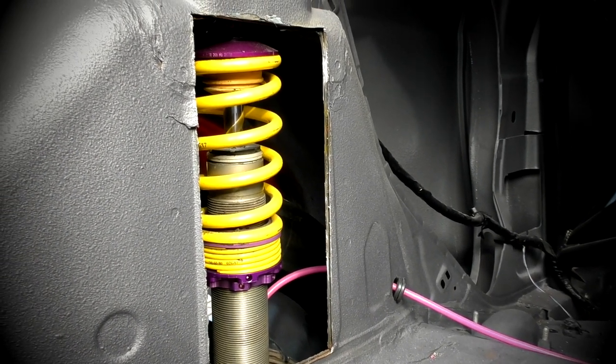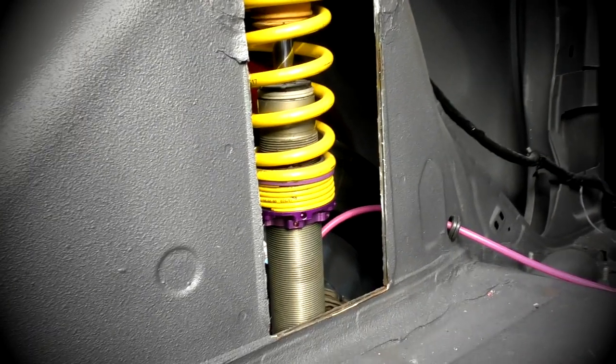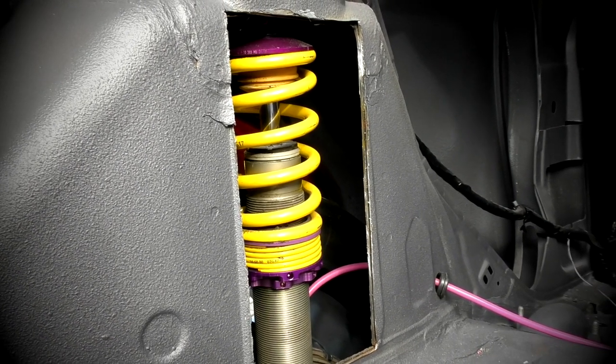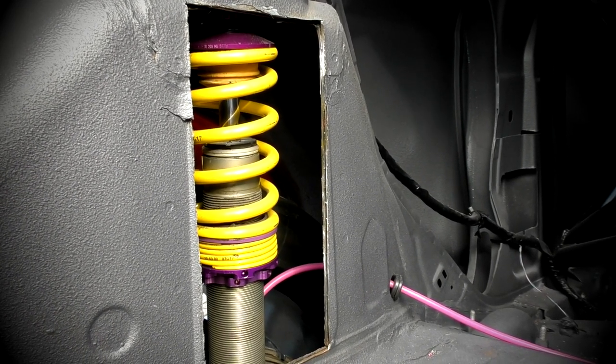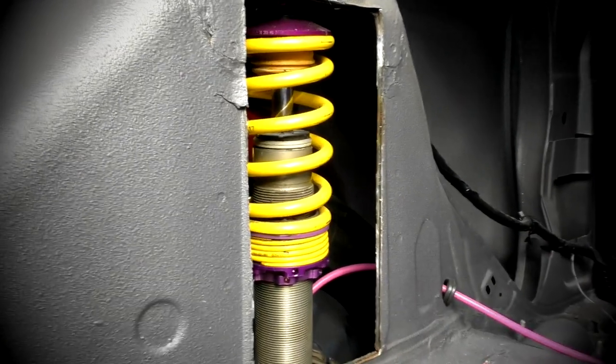We've upgraded from the Club Sports to these, got a really good deal on them. So they're on the car. A little bit of chopping and stuff to make them fit, but we got there. They're all solid top mounts now as well, so we've got rid of the OEM Ford rubbish top mounts. But yeah, we'll go under the car now and show you exactly what we've done under there.